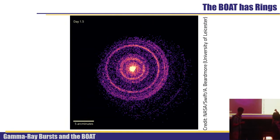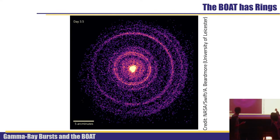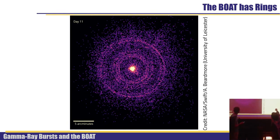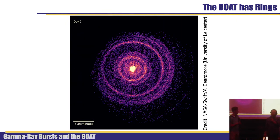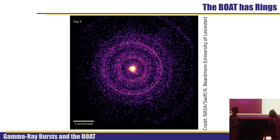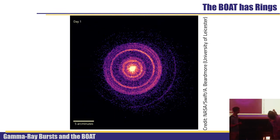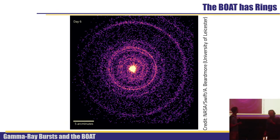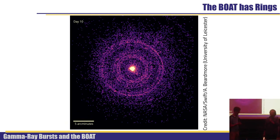And somebody has an observation with Chandra, which is the most sensitive X-ray telescope in existence. And they pointed it there like 2 months after the event had occurred. The idea is that the ring should be there at that time, assuming that the dust cloud has the full extent there. So the observation was made, and they have not reported it yet. It's a colleague of mine, but I think he recovered it.